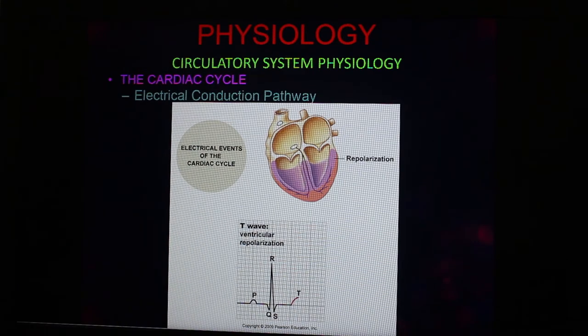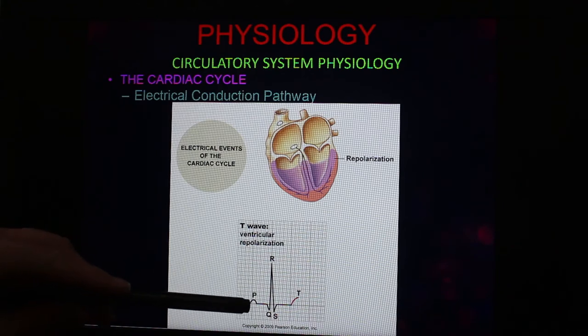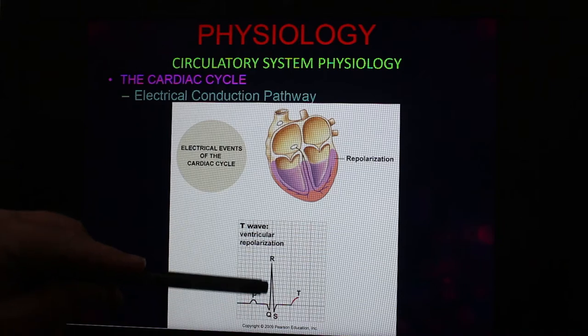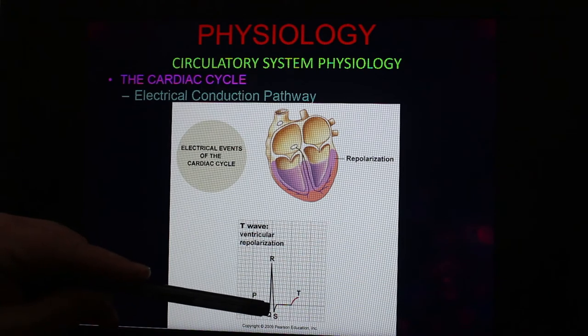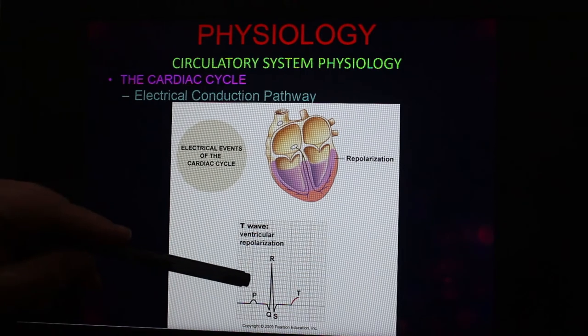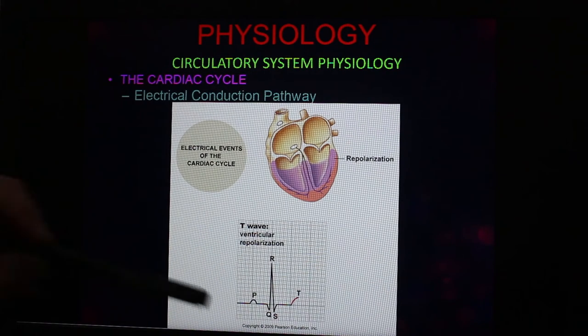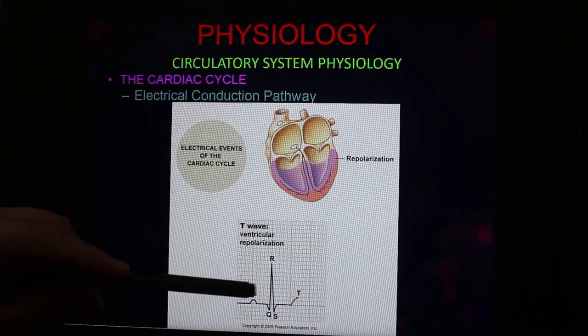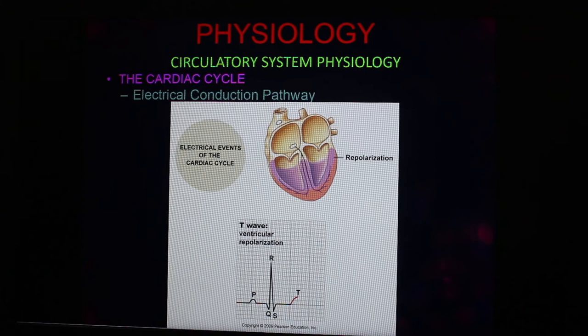That means that the cardiac muscle is relaxing, but we cannot see a repolarization wave of the atria, which contracted here. So the repolarization or relaxation of the atria is somewhere in the contraction period of the depolarization period of the ventricles. And because the ventricles cause a more dominant, higher voltage wave on the ECG, we cannot see the relaxation wave of the atria. So contraction of the atria, contraction of the ventricles, and relaxation of the ventricles can be recorded, but the relaxation wave of the atrium cannot be seen because it is lost somewhere here in the QRS complex.